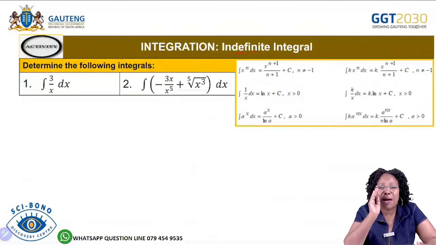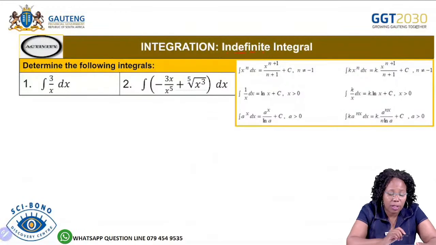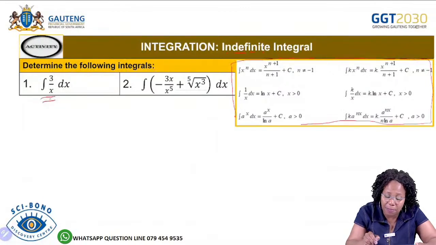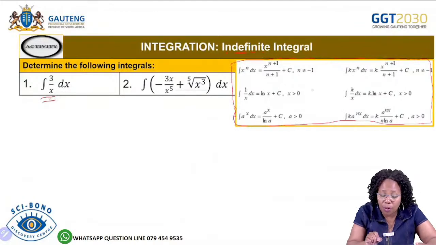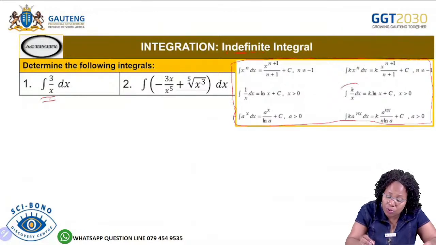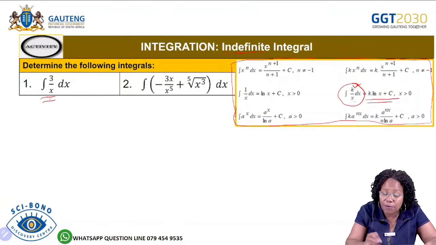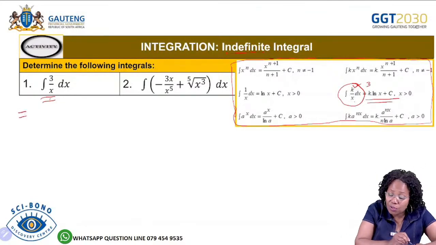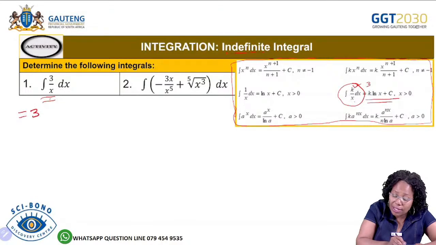Now, a tip around integrating: you look at the question. Here they say determine the following integrals. These formulas are at the back of your question paper, and you check which rule goes with that one. If you look at that one, it goes with this one. Can you see? There's a constant value over x there. So the answer is already there for you, grade 12. Yours is to put your k. What is your k here? Your k is 3. And then the ln of x, you are done. So when you give me the answer for that one, you'll say this will be equal to 3 ln x plus c. Done. That is your answer.